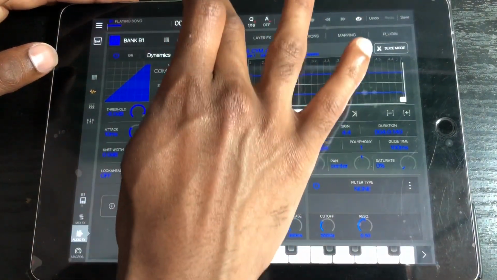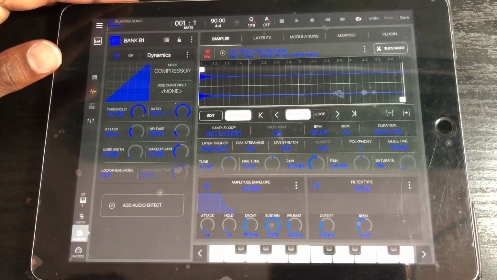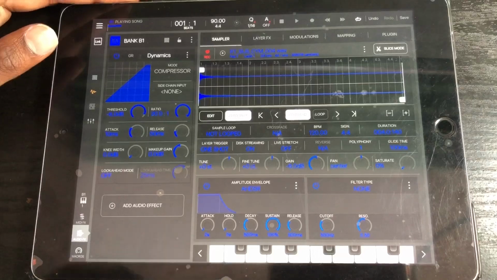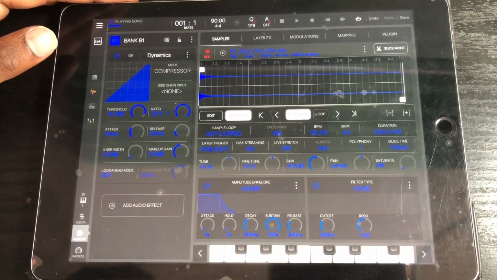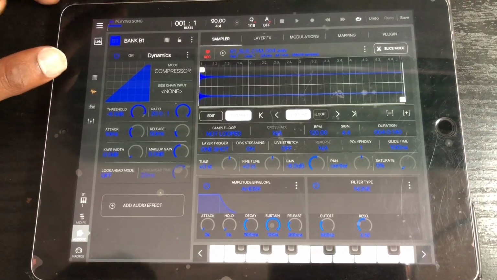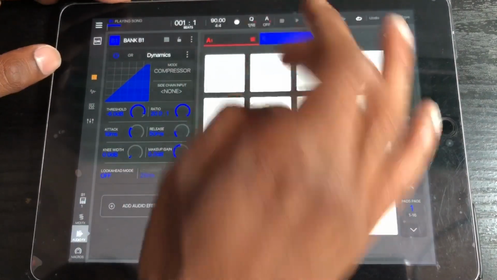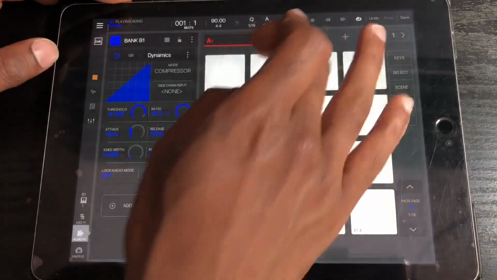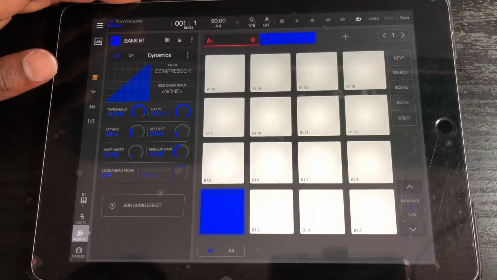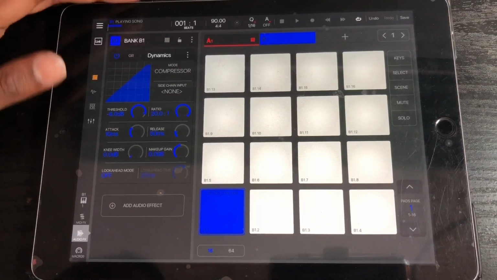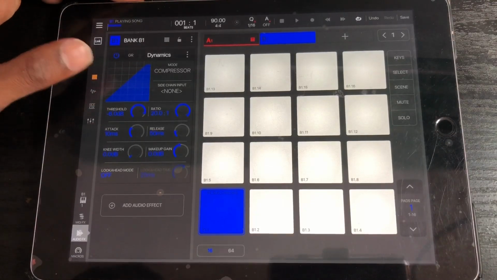Turning up that ratio all the way to 20:1. What are we listening for? We're listening to grab. We're trying to grab the loudest part of it so it's not as loud, so we have control of it. The loudest part comes quick with this, like ding ding. As soon as it starts, it's right there. So my guess is your compression's probably gonna have to be faster settings if you're trying to grab it.